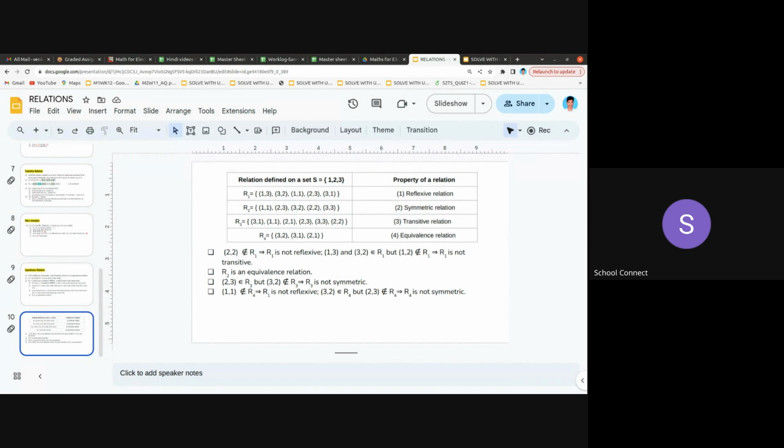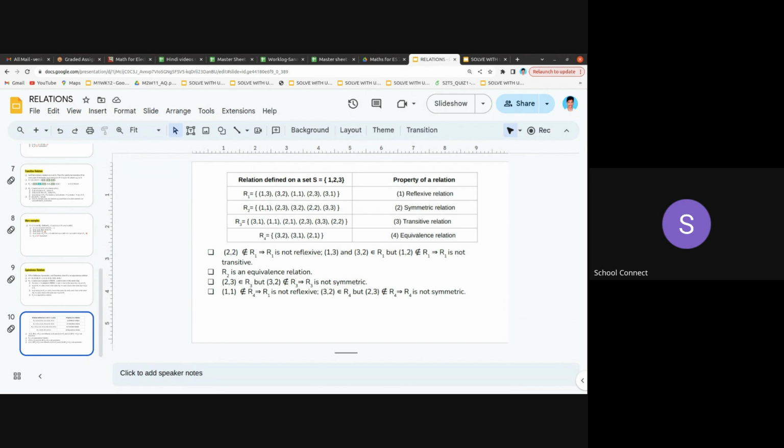And if you have more elements also, and when you are looking at one element which has x comma y, but you are not finding a pair y comma z, then with respect to that element x comma y, that is transitive. There is no further checking at all. So you conclude with respect to that element that is transitive, and you move on to the next element.